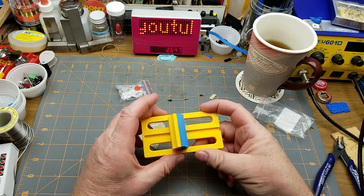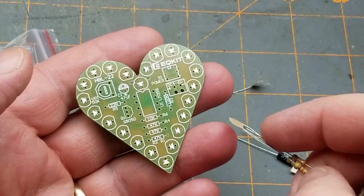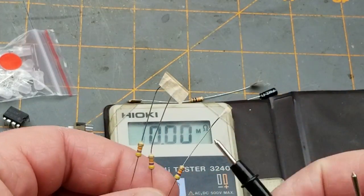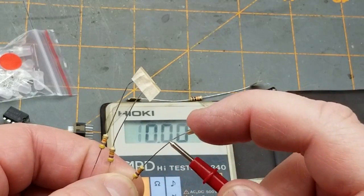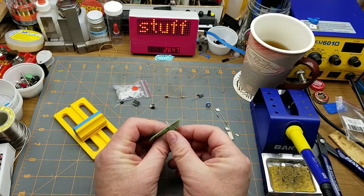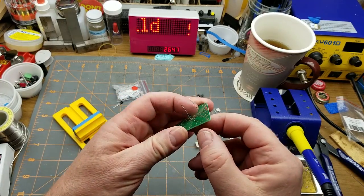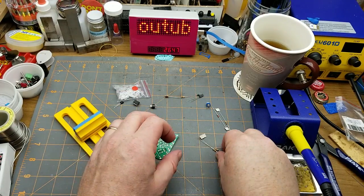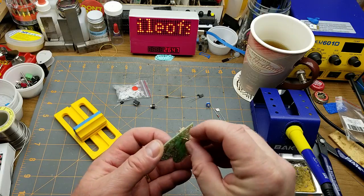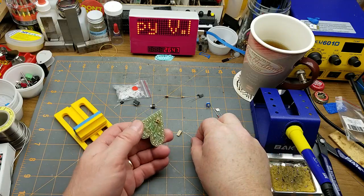I'm going to try using this soldering holder — I haven't used it for a real kit yet. I'll start with these three resistors, which seem to be the 47ks because that's the only one there are three of. I'll quickly measure them just in case, because we've been burned by kits including the wrong resistors before. 46.3k — close enough to 47. I'll throw these in while the soldering iron's warming up, putting a gentle kink in the leads so they hold in place. It's not critical; if this was a military spec project I'd use pliers or a component bender, but this is just me having fun in my basement.